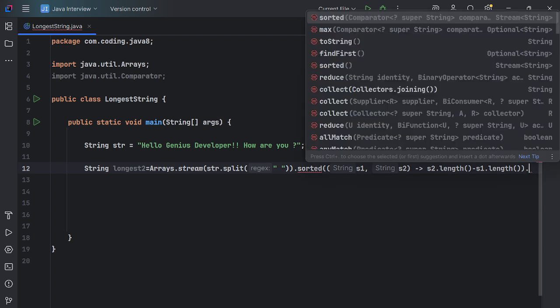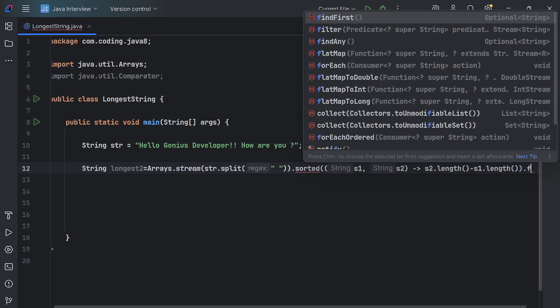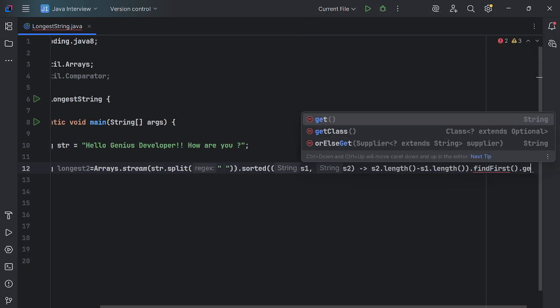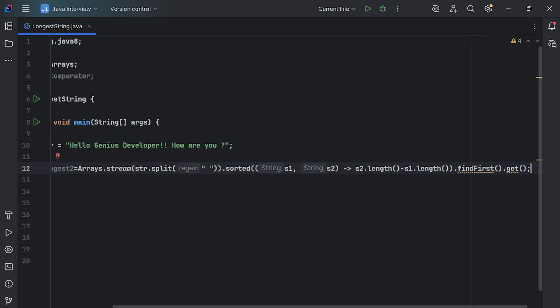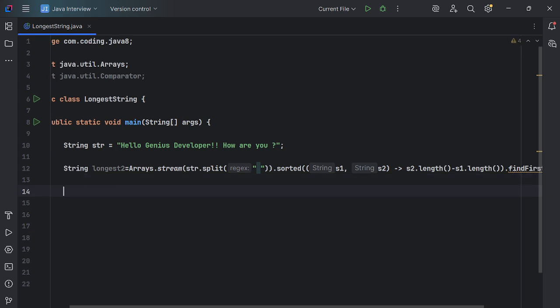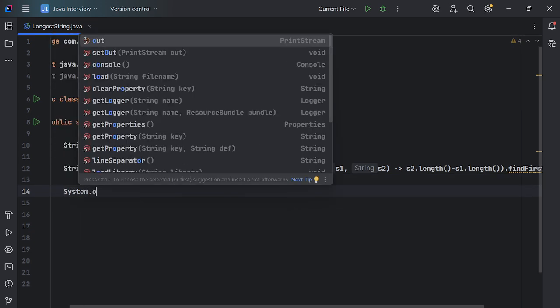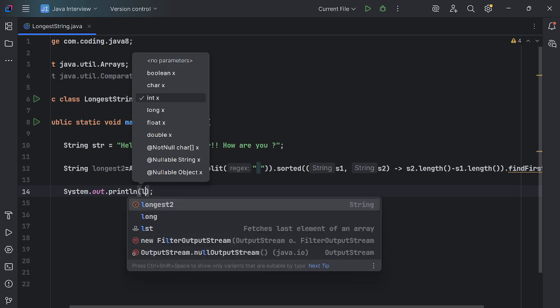Now here we will use findFirst dot get. So this will return the highest, or longest, string, guys. This will return the longest string.